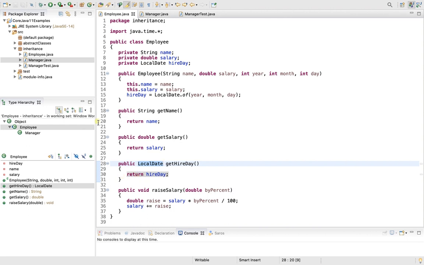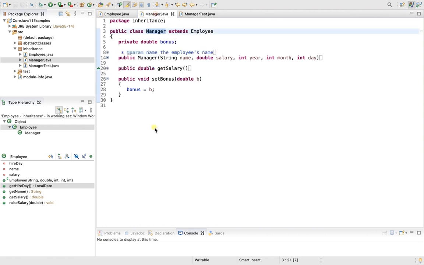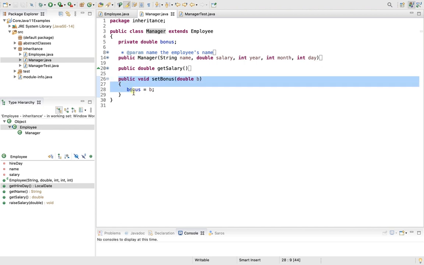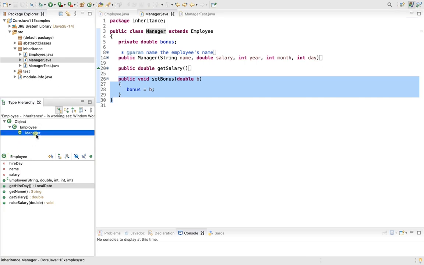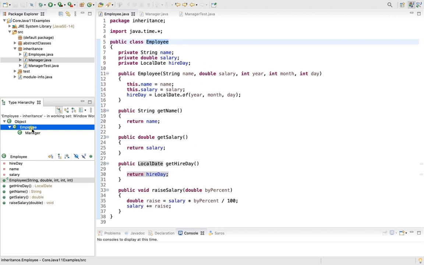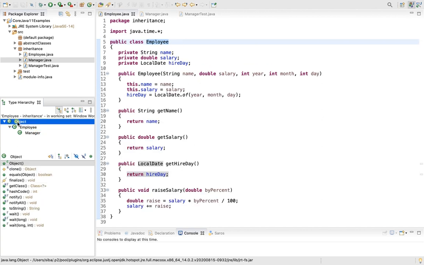Back to the code, let's open the Manager class of the book example and examine together the field bonus and the public method setBonus, which deals with the bonus. As you can see here in the hierarchy, Manager is a subclass of Employee, which in turn is a subclass of Object.